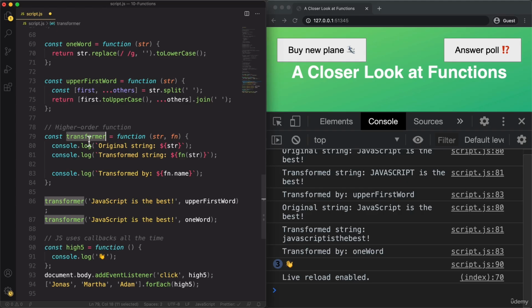But no matter how that transforming itself actually works. So it's basically delegating the string transformation to the other lower level functions, which are these two. Okay? And I hope this makes sense for you. But we will also come back to this idea of abstraction later when we talk about object-oriented programming.